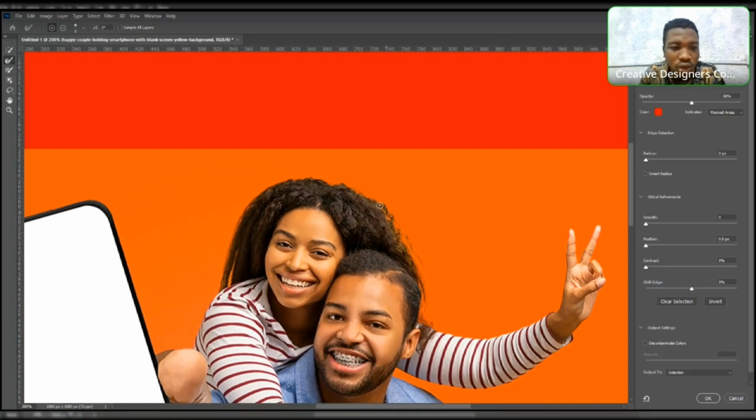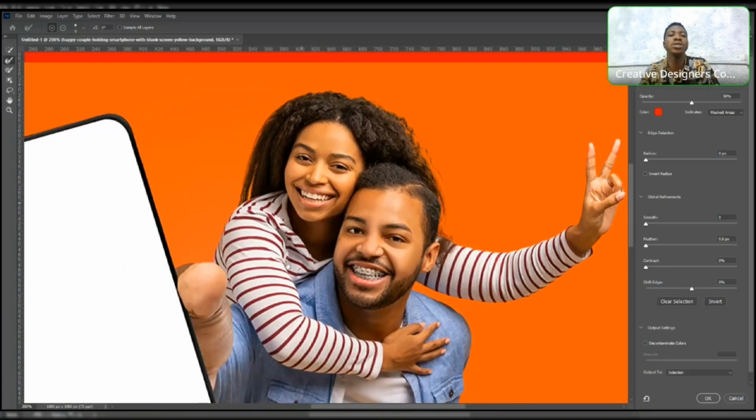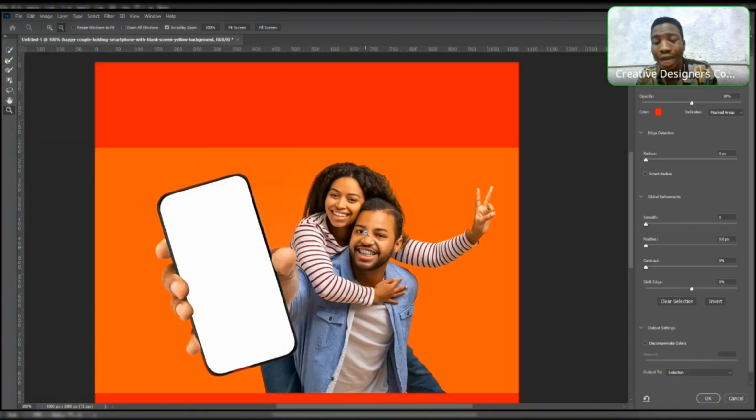So Photoshop gives you the ability to what? Although I'm not the kind of person that will ridicule other apps. I have friends that can do amazing stuff with Canva. Whatever you can use, just make sure you can get the job done. You get? So I can work on this thing. This is actually to smoothen the edge. I don't want the edge to be too smooth.